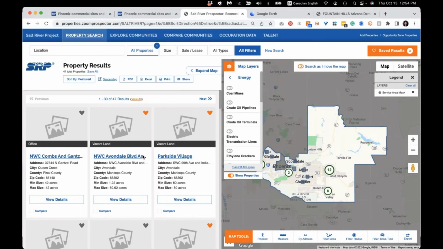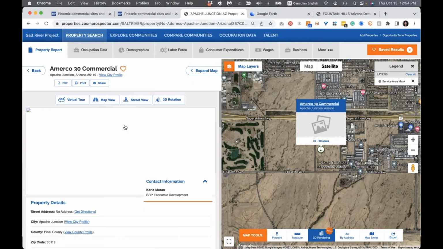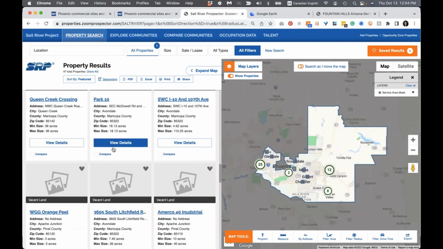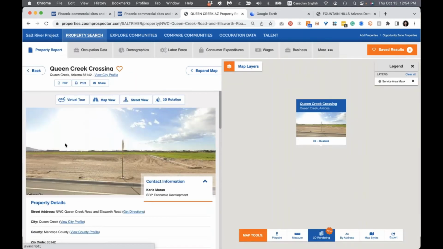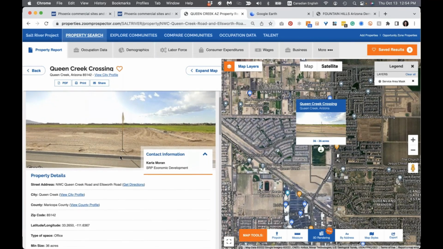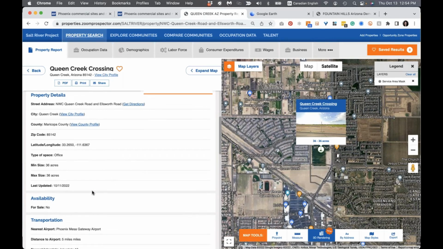I think the most important thing to note as far as the way the system works on our end, the most important attributes to have accurate would be the size, and we do ask for a minimum and maximum size, but if it's one size fits all, you would just put the same value. The property type is important. The location, so letting her know the best way possible to find that location, whether it's an address. If it's vacant land, it may not have an address. You could even provide a latitude, longitude, or a link in Google Maps. That would help. And then finally, if it's for sale or for lease, those are kind of the core attributes.